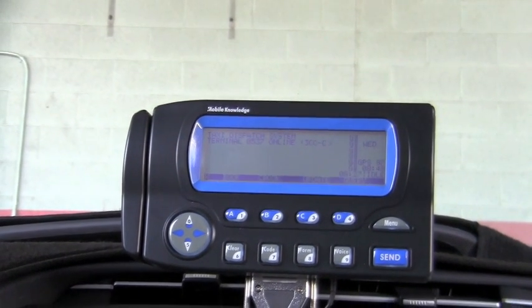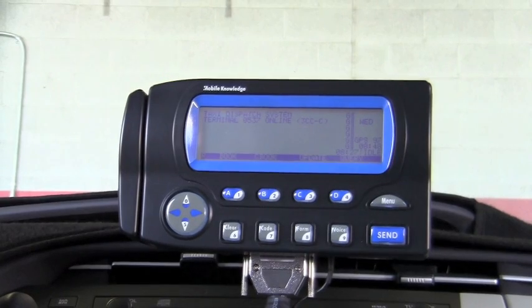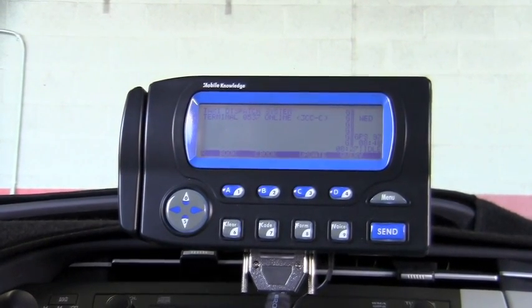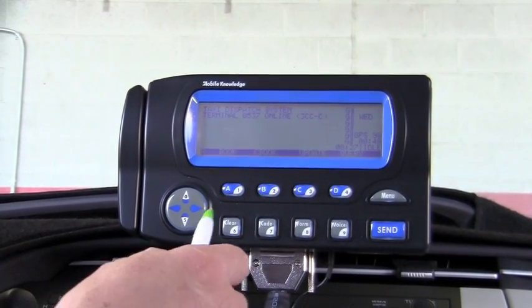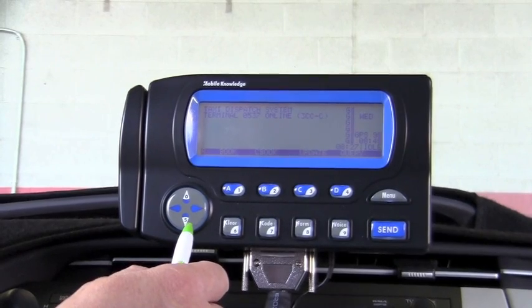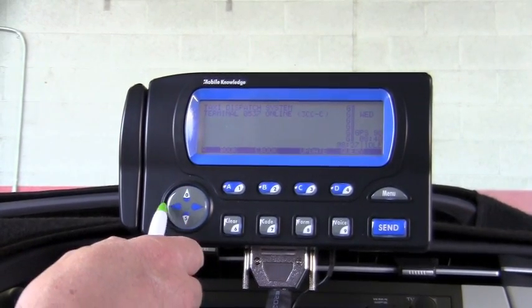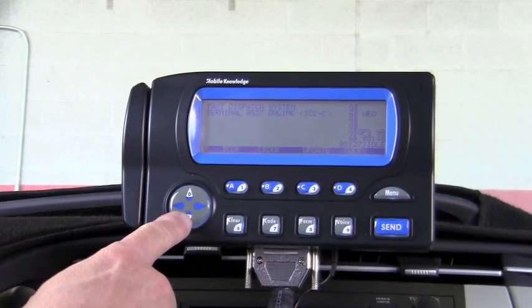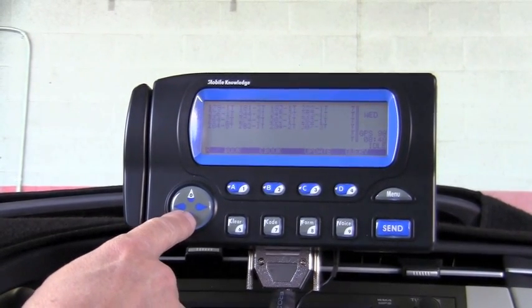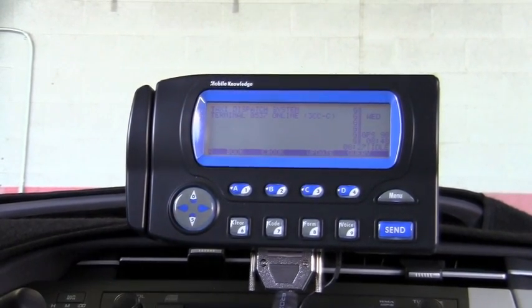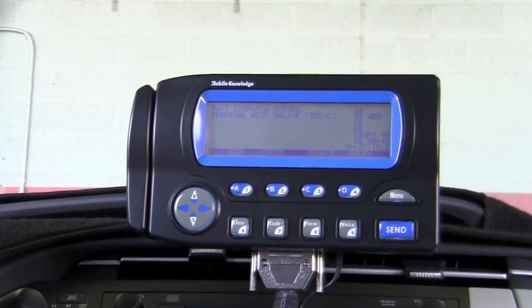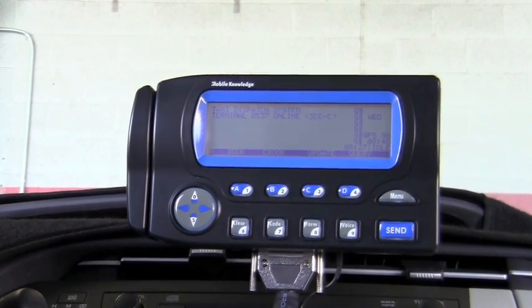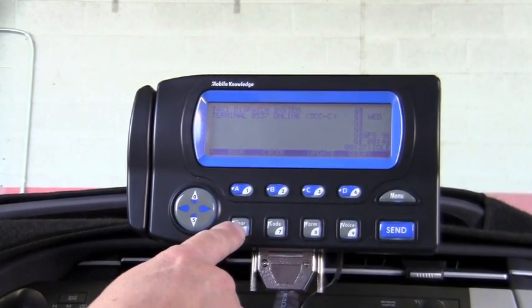Now let's talk about the hard keys. The hard keys allow you to perform basic functions in any MDT state. The circular button allows you to arrow up or down, left or right. To change screen types, press the arrow up or down. The clear key allows you to delete messages and any information that has been entered in error.